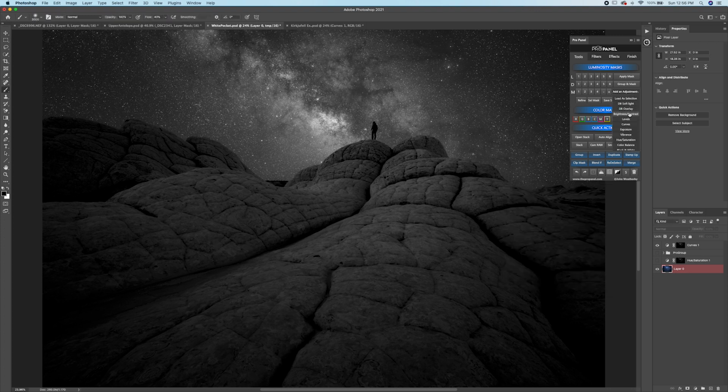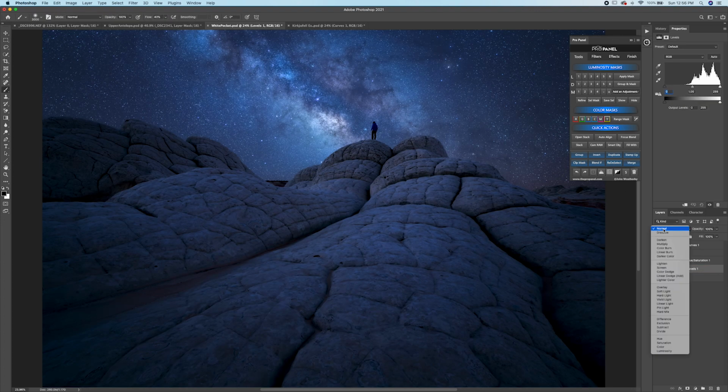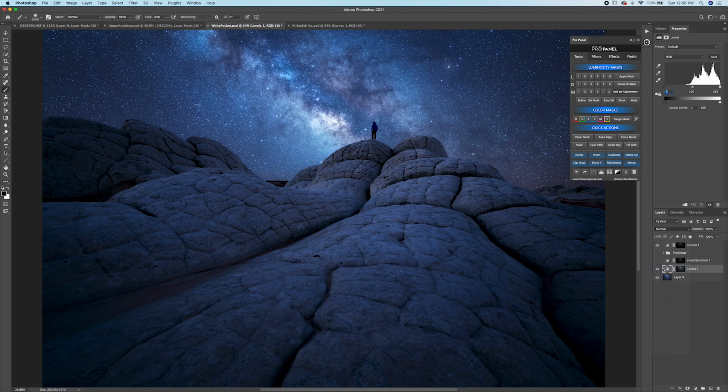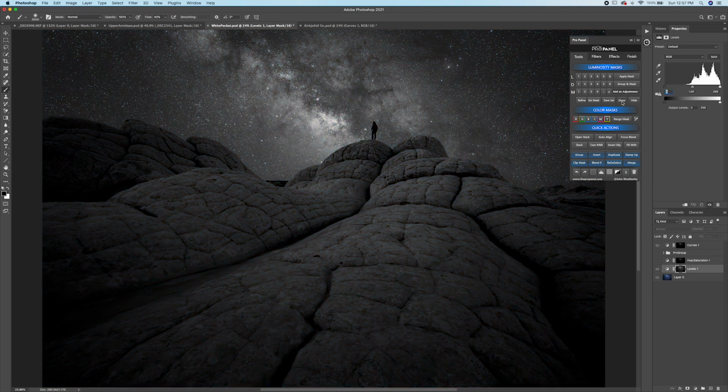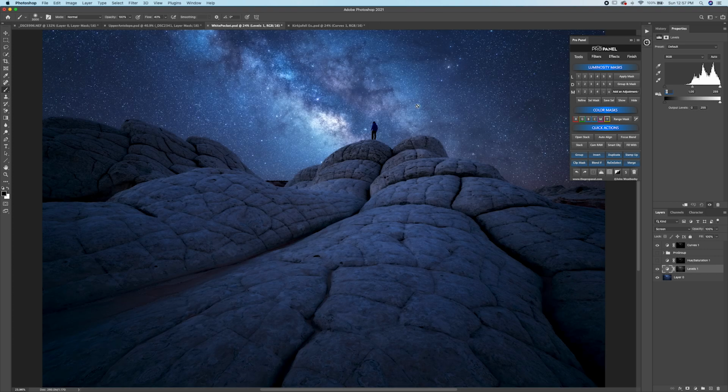And if I output this as a levels layer here, all I need to do is simply change the blend mode. So if I change this to screen, I haven't done any adjustments at all. Just one click of the blend mode, and you can see we've created this brightening effect, and it's only being revealed through that lights mask here. So I do affect the Milky Way here, and you can see that it's brightening that up a lot.